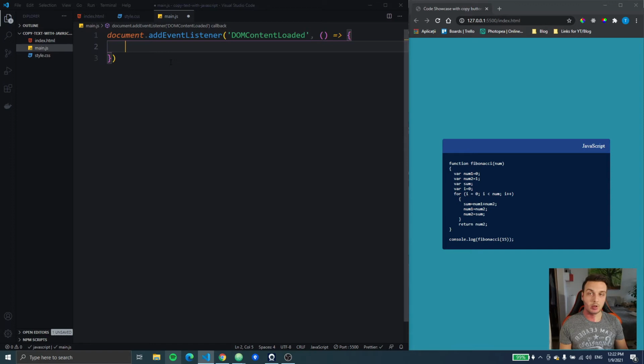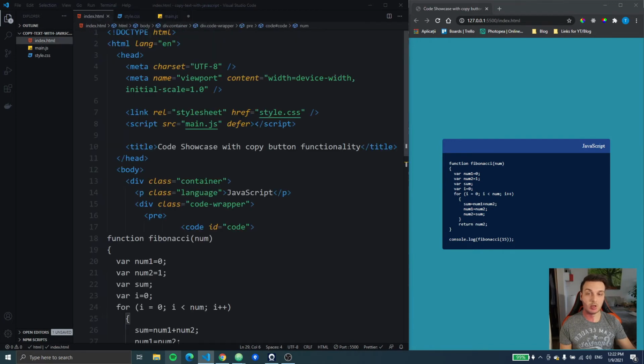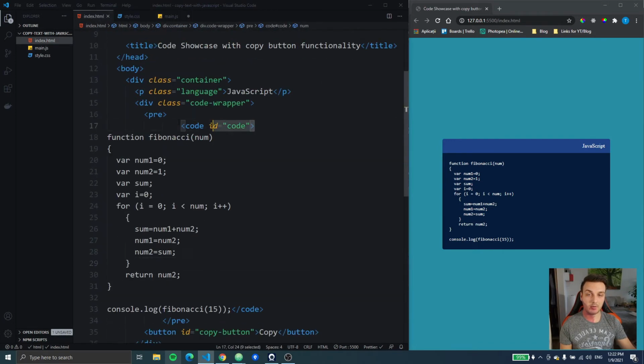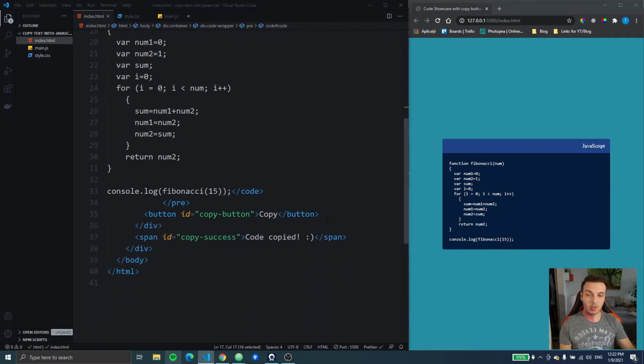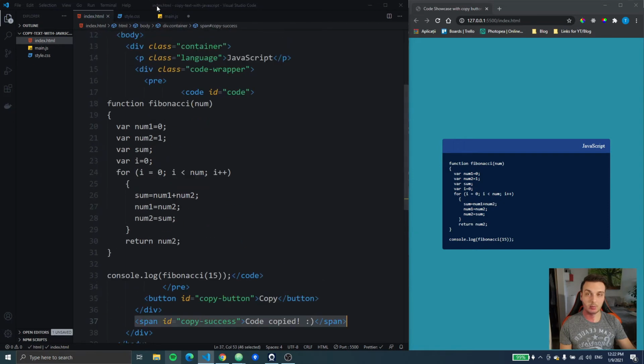Okay, so now this function will run after the HTML and CSS has loaded. So first thing we're gonna do is we're gonna get our HTML elements. So we have the code here. We also need to get the copy button and the copy text.